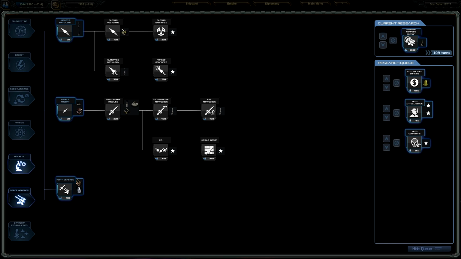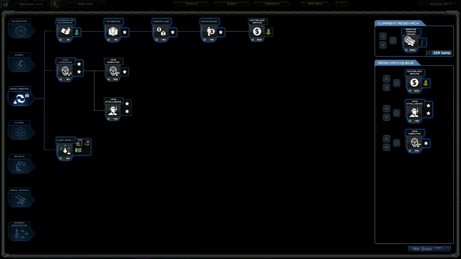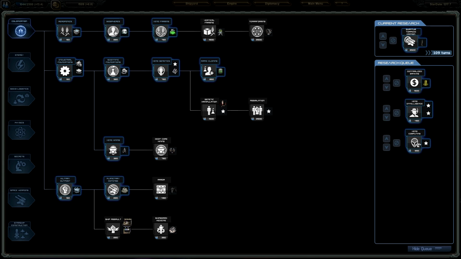And what else did we get? I'm kind of skimping on space weapons. Oh shit, I didn't mean to show that. Physics. I've done a couple in physics. Sociology is where I've invested my most research points, because I want that money. Energy I also did a lot of, and colonization a fair amount as well.